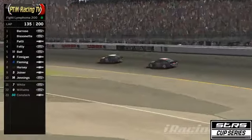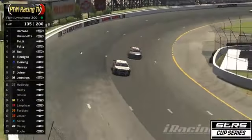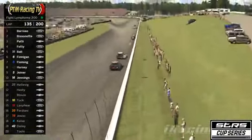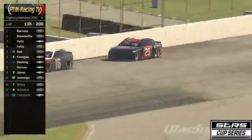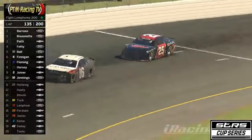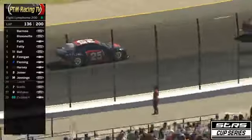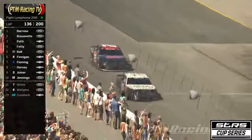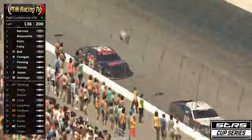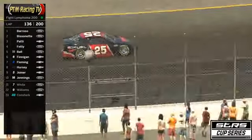Chad Hadelvig there in the 25 now, moving back up for turn 1, looking to possibly give a run and a half there to Michael. Michael, I think, is just trying to hold on as long as he can. He knows that car is in trouble, but he still somehow, some way is fighting to the end and fighting to the zone. Not done yet, not done out of it yet. He wants a piece of it. Chad looking for a little run, maybe a little bit of a push there as he fields it around down into turn 1 and 2 once again.